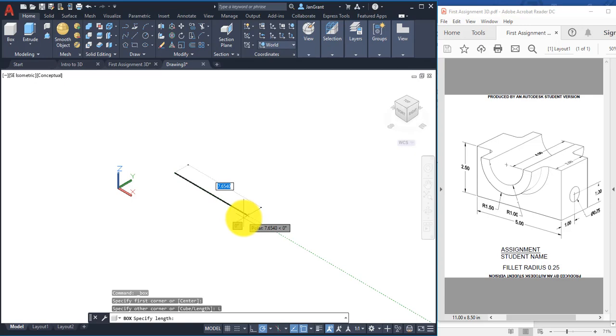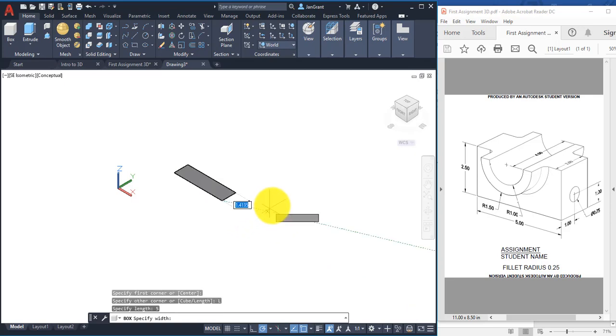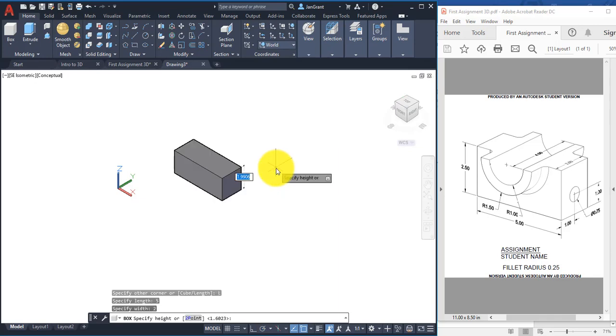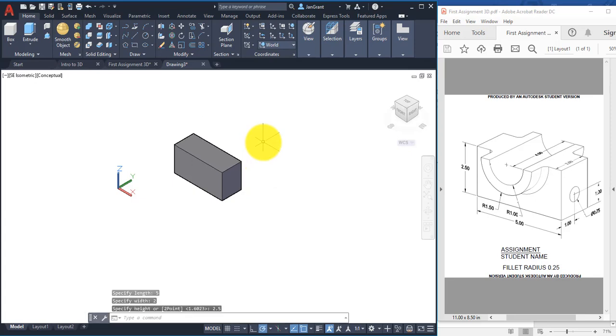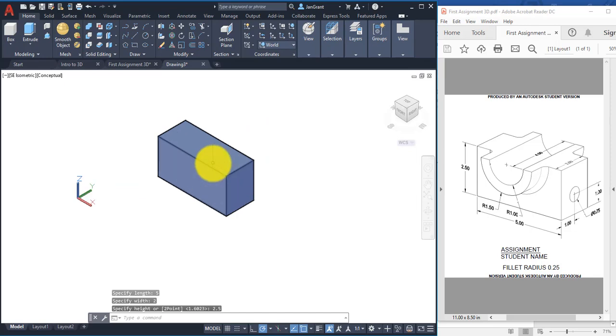So make sure you have that extended green line there. Pull your mouse along that tracking vector and type in 5 and enter. See, it kind of locks in 5 inches. Now I can pull my mouse over and type in 2 and enter. That's for the length and the width. And then pull your mouse up and type in 2.5 and enter. Now we have this box.